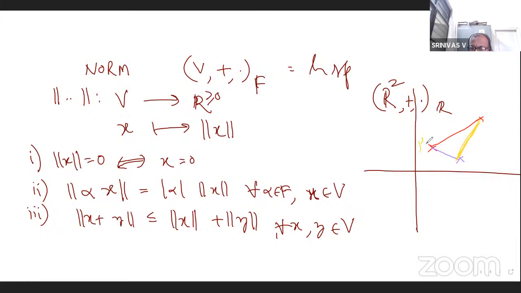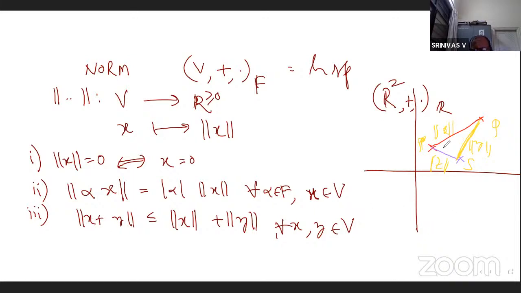You can name these points P, Q, S. PQ can be taken to be the vector x, QS can be taken to be the vector y, and PS can be taken to be the vector z. So norm x can be taken as the length of the side, the distance between 2 points. Norm can be the Euclidean distance between 2 points. So norm of z will be the length of this side, and norm of y will be the length of this side. We know in any triangle, the length of one side is less than or equal to the sum of the lengths of the other 2 sides. That's how you will have this.